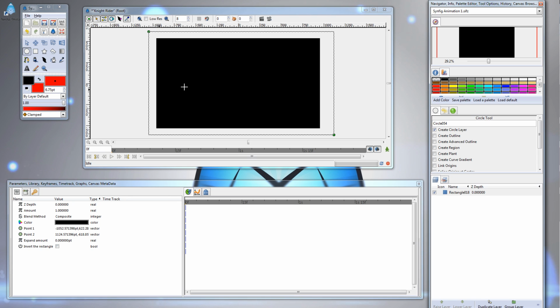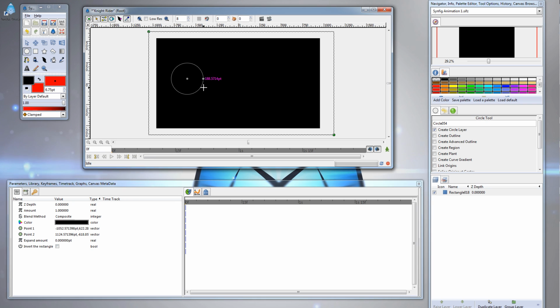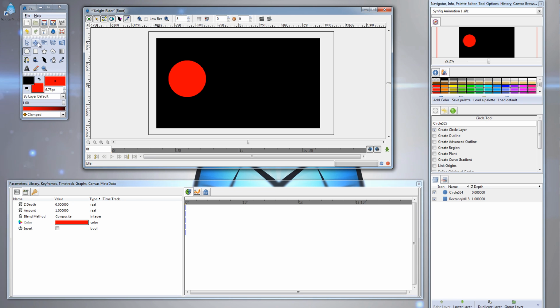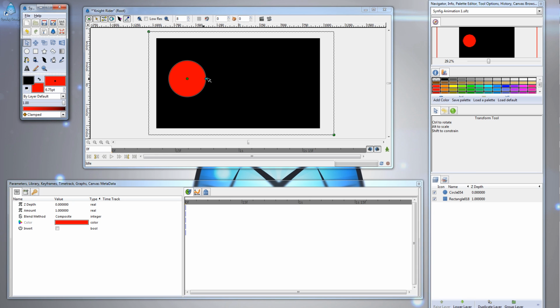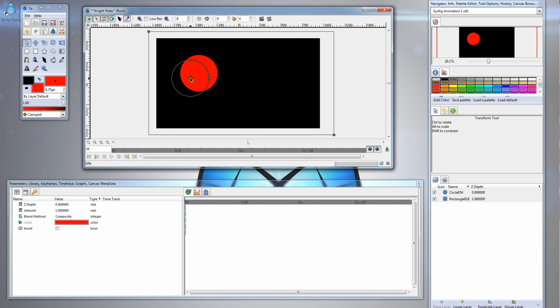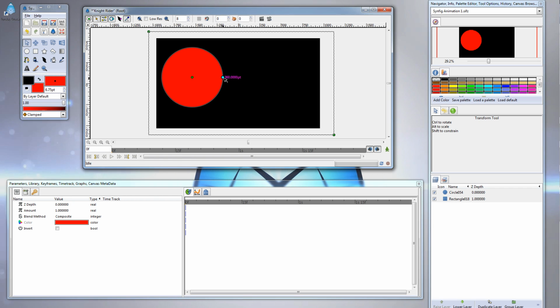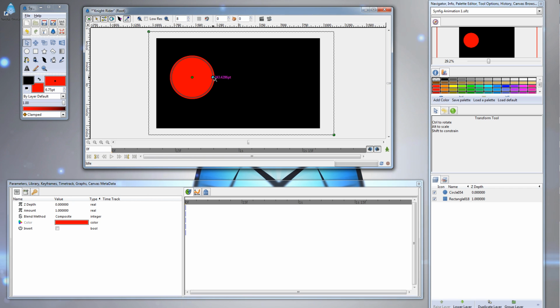And now that I have my red fill color selected, I'm going to right click anywhere on the left side of the canvas and drag out, and there it creates our circle. Now I'm going to select the Transform tool, and you'll notice that it has 2 handles that automatically appear. This green handle in the center is our origin point. If you left click on that, you can actually drag the position of your circle around. The other handle is our radius handle, which if you drag on that, left click and drag, it'll change the size of your circle.